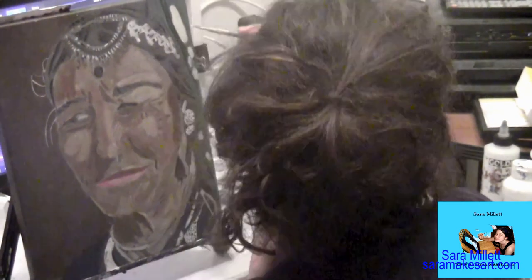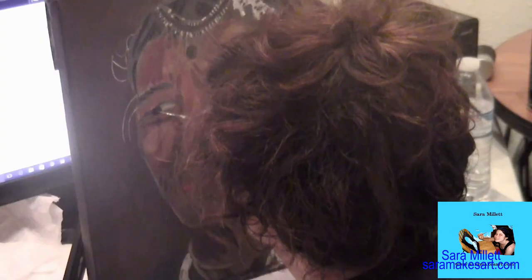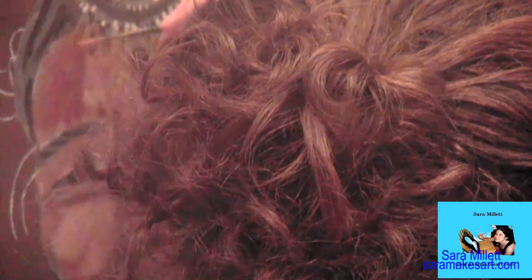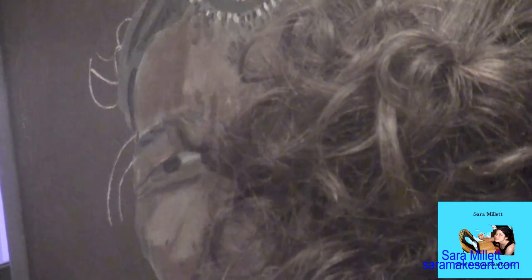When I was doing this painting, I had just started to become acquainted with different sizes of round brushes, instead of just the small one I use all the time. Now I don't use a very large variety of round brushes — I just have this one small round brush that I use pretty much all the time. I guess I just prefer my filberts most of the time, and I use the one round brush when I need something smaller than what a filbert can give me. And then my liner brush when I need something even smaller than that.